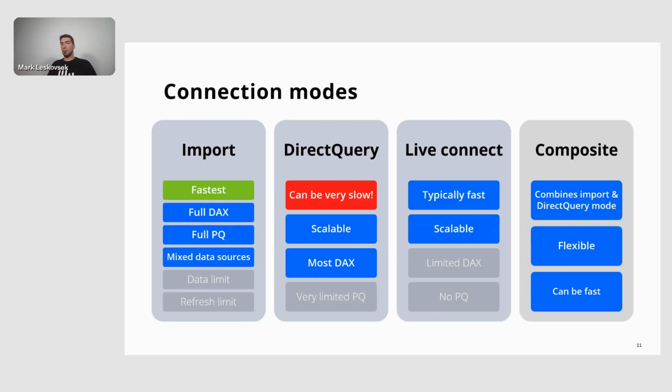Okay, so first are the connection types, and they're quite different from each other in terms of performance. The fastest one, without any doubt, is import. You load the data once into Power BI and it makes use of the VertiPaq engine. It's optimized for tabular models. It's a super fast in-memory database, has excellent compression, and so on, right? And you have full control, full access to Power Query, to DAX. But there is, of course, a data limit and a limit on how many refreshes you can do, right? You cannot have real-time intelligence on import.